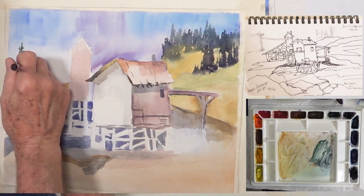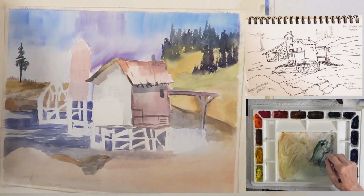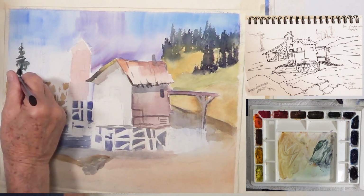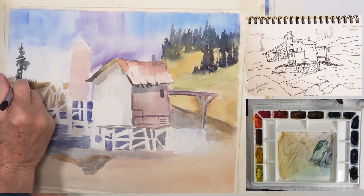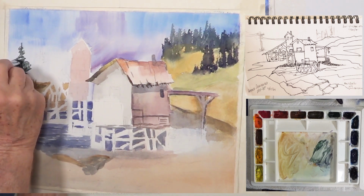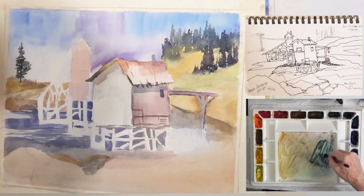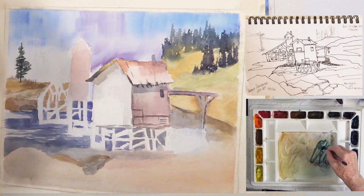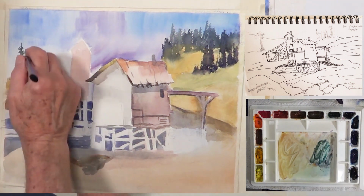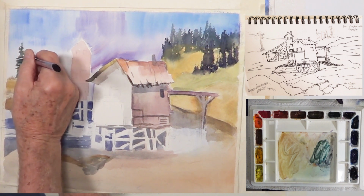I'll put this tree right down into that grass. Okay, let's give him another one. A tree has to have a friend. Remember who said that? Bob Ross was famous for that. Let's give him a friend over here.